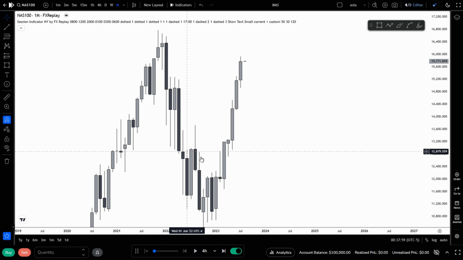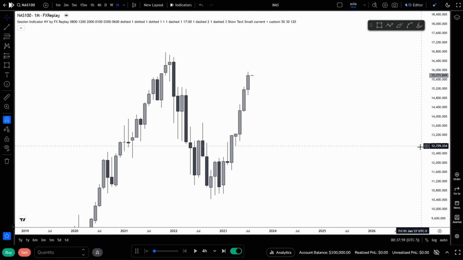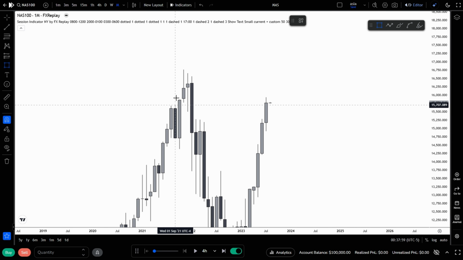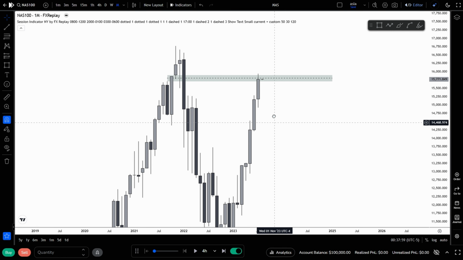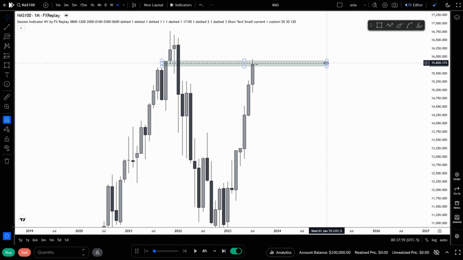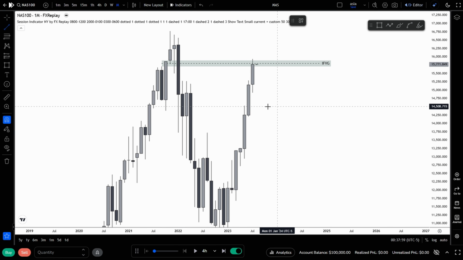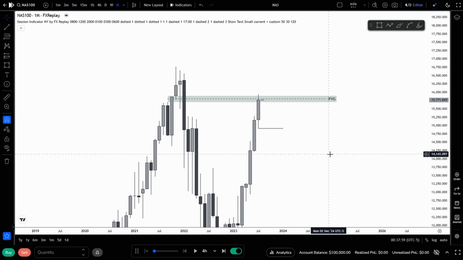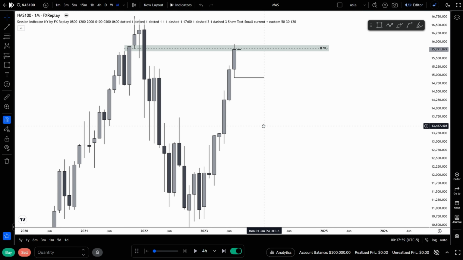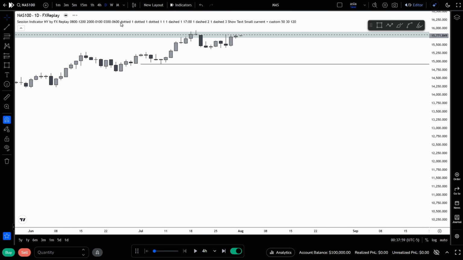So in this last example here, we're going to take a look at NASDAQ on the monthly chart and then work our way top down to an entry. If you notice here on NASDAQ, we are trading into a monthly inverse fair value gap with a volume imbalance. And we closed respecting the consequent encroachment of that inverse fair value gap. So if we're expecting price to go lower from here, where can we anticipate it reaching for? Previous month's low. So with that marked out, let's drop down to the daily chart.